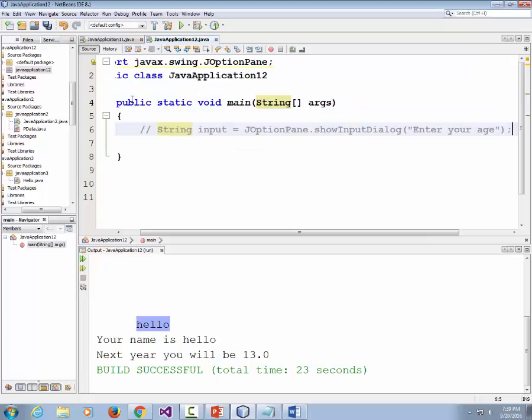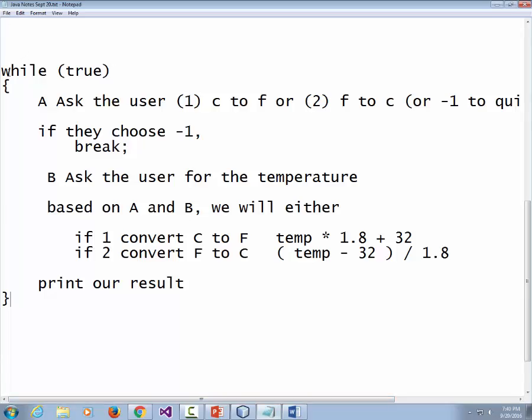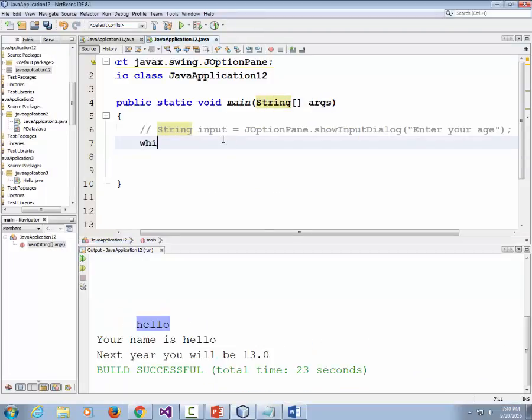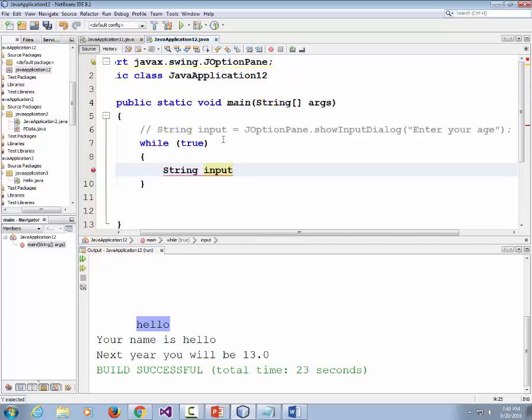Alrighty. So what is our program going to do? Let's go back and look at our pseudocode. While true, well, that's easy enough. Ask the user 1, C to F, 2, F to C, or -1 to quit. Okay, while true. Let's declare a string for our input. Actually, let's give it a better name than that. Let's call it input.